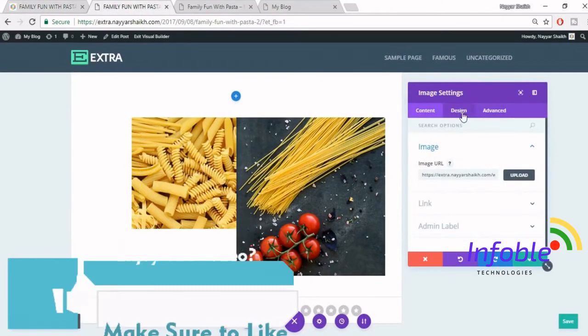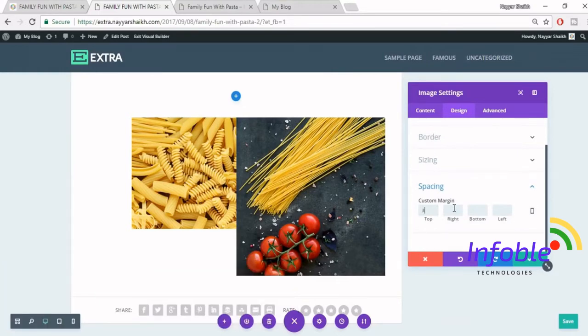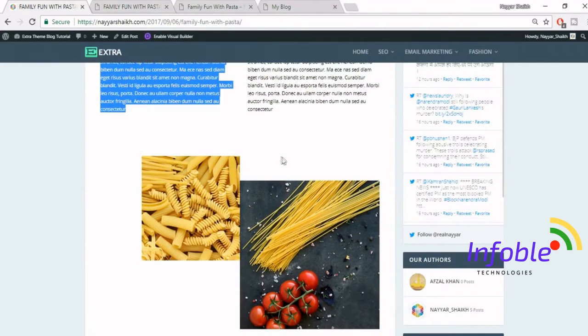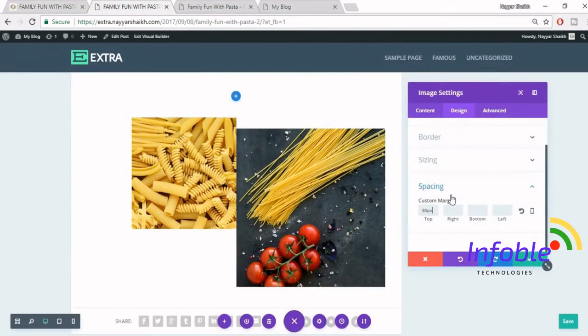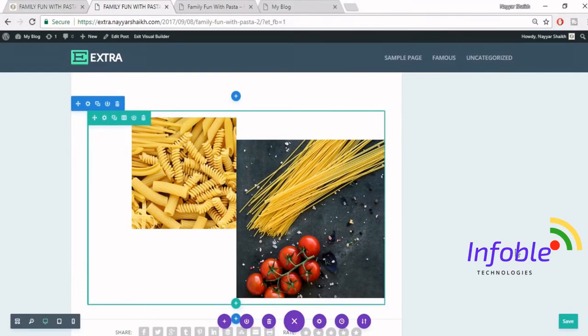So we'll do some spacing settings over here. Go to spacing under design, and at the top margin, put in 30 pixels. This will bring this thing down. If you want to make it lower, you can put in 60 pixels or 100 pixels, whatever you like. After you're satisfied, just click on this save changes.